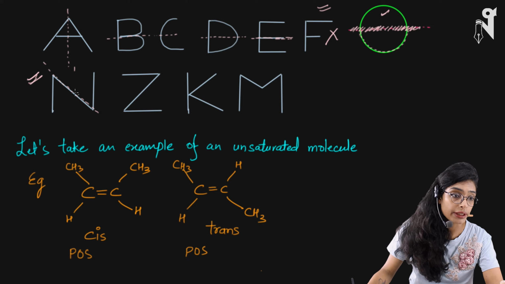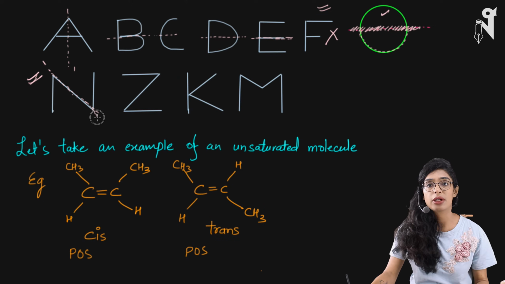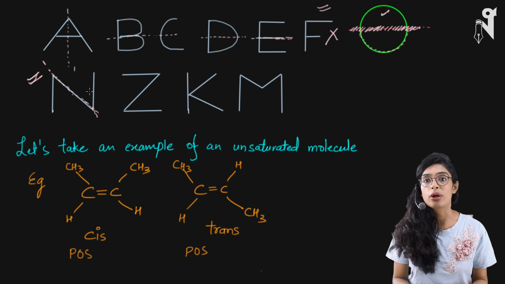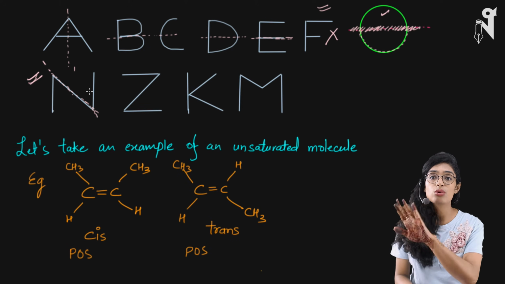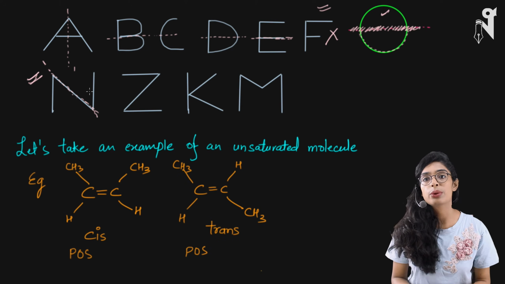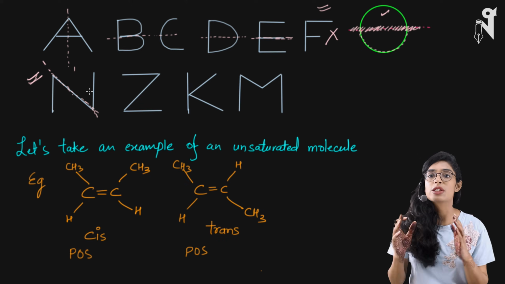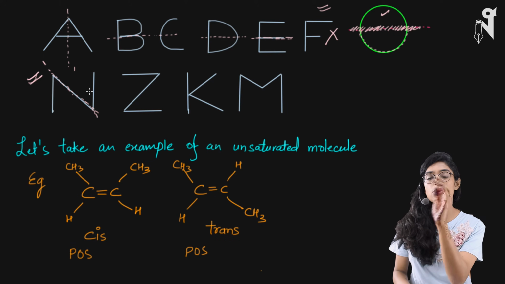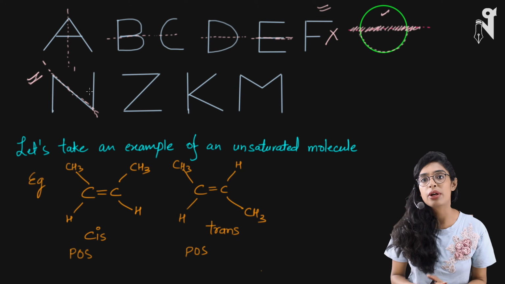So this is my diagonal. I have put a mirror. I told you how to check the plane of symmetry. When you are checking the plane of symmetry, it's good if you can see whether the other thing is a mirror image or not. But if it is confusing, because you'll try to generally match with the other part of the molecule or other part of the substance, it is preferable that you hide the other part from where you have cut, and then try to make the mirror image on your own.